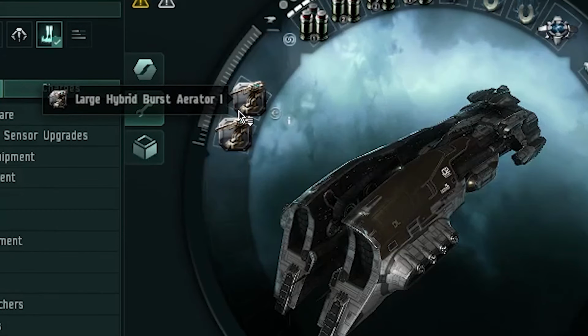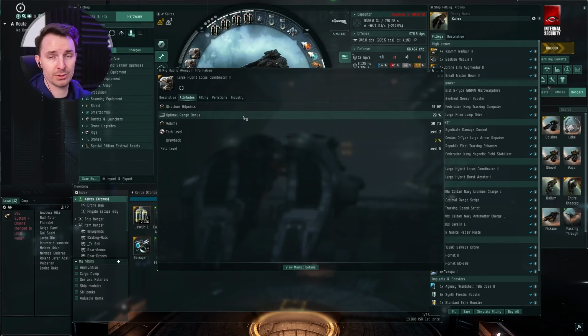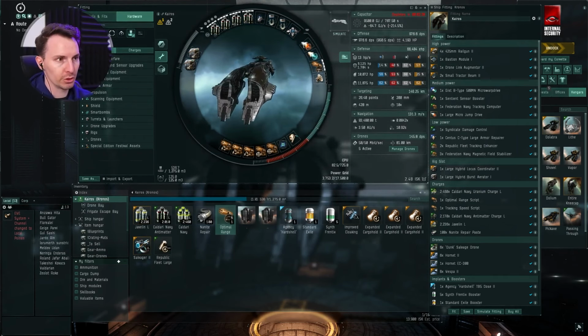Our rigs, we're going to have a Burst Aerator and a Locus Coordinator. I like this as a standard, the Locus Coordinator on all of my Marauders. I'm sorry, on all of my Kronos, excuse me, thank you. 20% optimal range bonus. It's necessary for all my guns, okay? All the things. So just the good stuff. So that's the base fit.